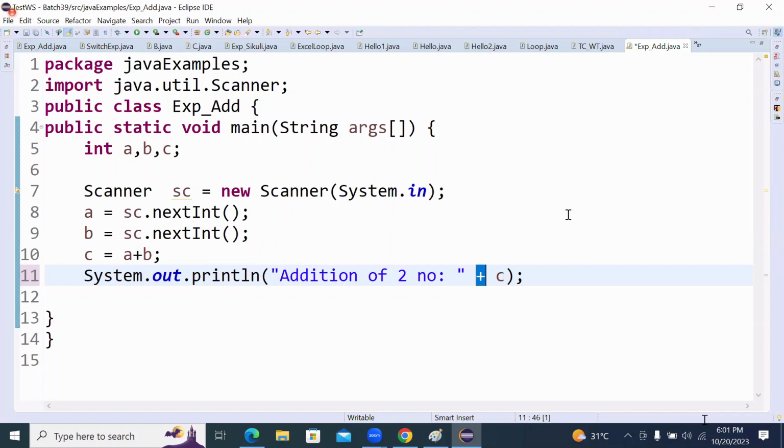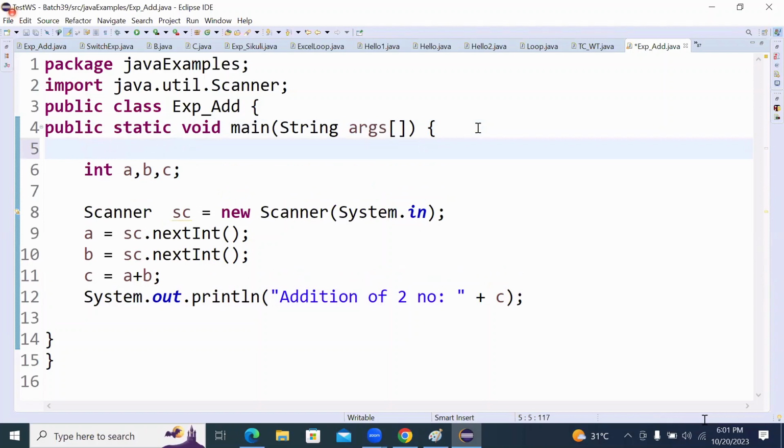Now you can see, if I run this program, see the understanding. Here we provided the data type and then the variable. We need to provide the variable value.